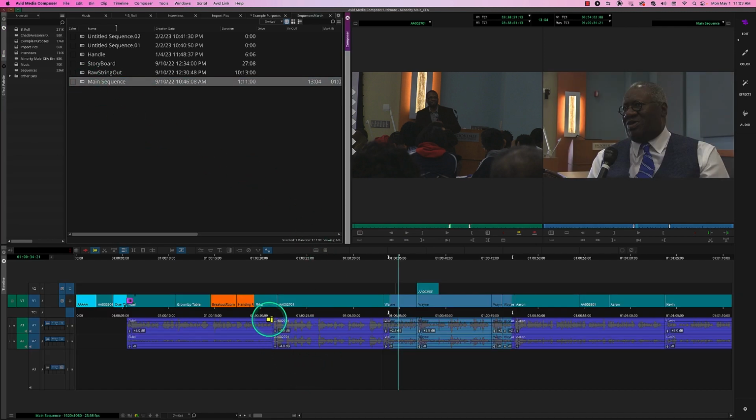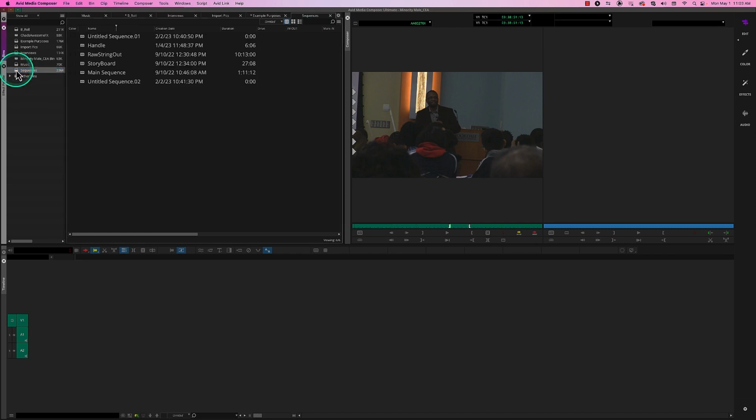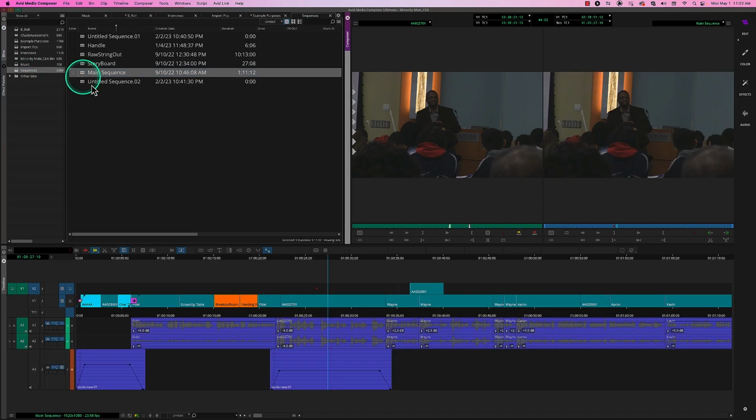Yeah, man, this is totally different. I don't know if this is somewhat different. This is somewhat different. Now, we can't have these both open at the same time. So we can't have this bin called Sequences March and the Sequences bin open at the same time. It doesn't do it. But again, if we close Sequences March and then open Sequences, we could have each of these be open. It doesn't look that different, actually. So, anyway, things we can do, changes we can make, adjustments we can do.